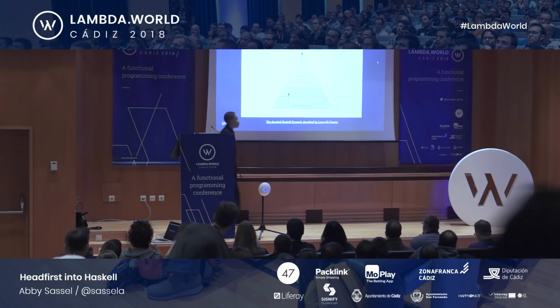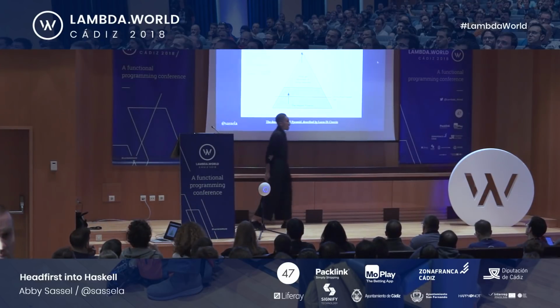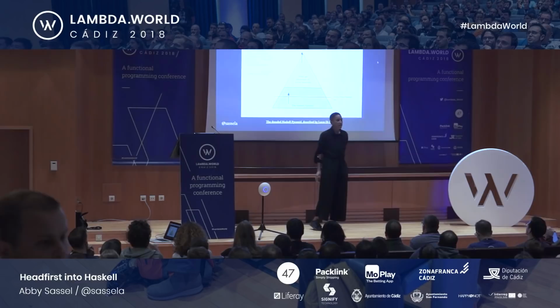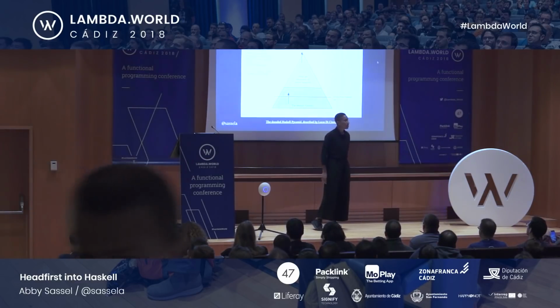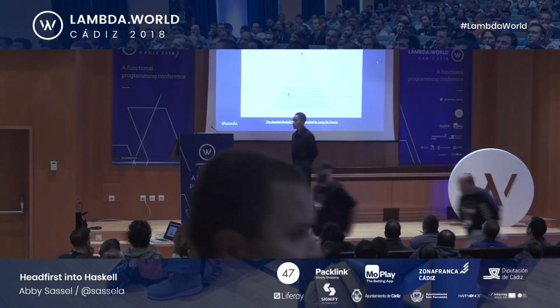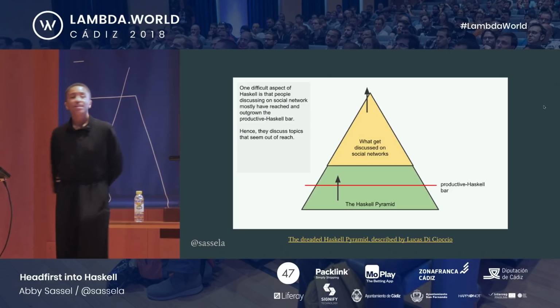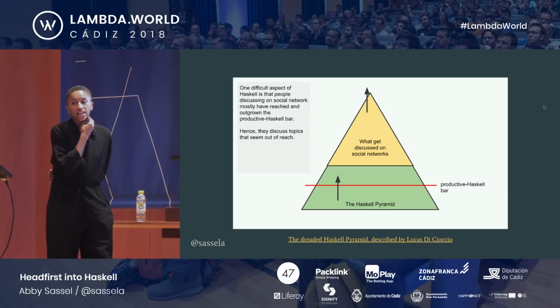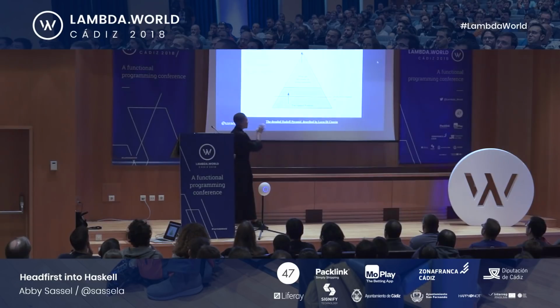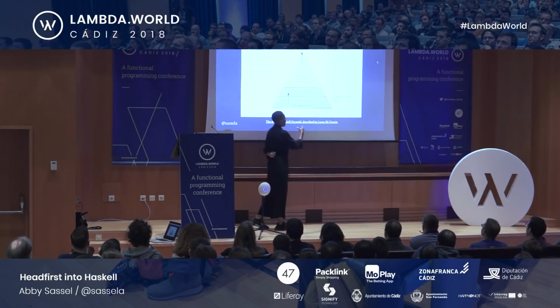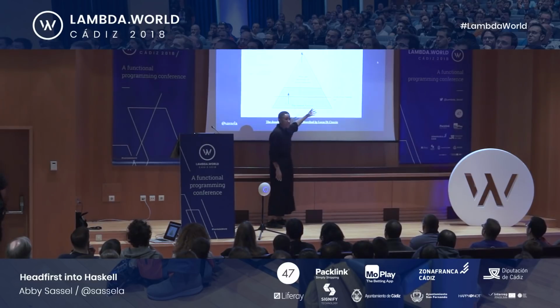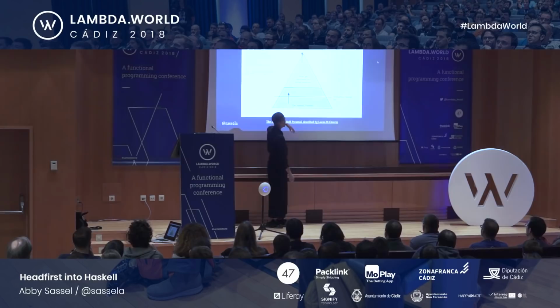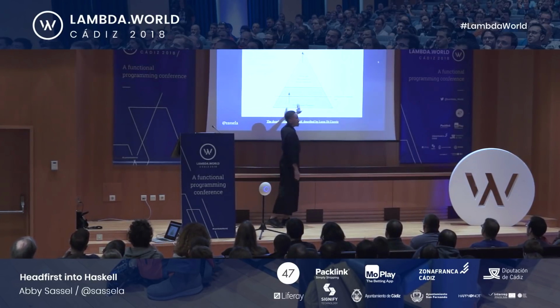There we go. So we occasionally talk about the Haskell Pyramid. If any of you have been following Haskell users or people involved in the Haskell community on Twitter, the Haskell Pyramid, which I realize is not actually a pyramid, comes up quite often. It is supposedly illustrating that in order to understand and enjoy and be productive with Haskell, this is the level of knowledge that you need.